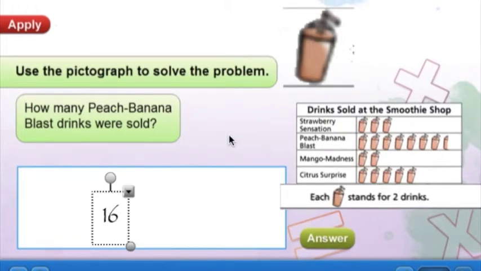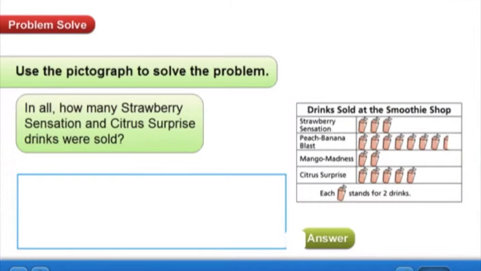Okay, some of you might think it's 16. But if you see that that is split in half, what's half of 2? Even though you think it might be 16, it really should be 15 shakes or 15 drinks that were sold. That's our answer. Well, stop the video and see if you can do this independently.